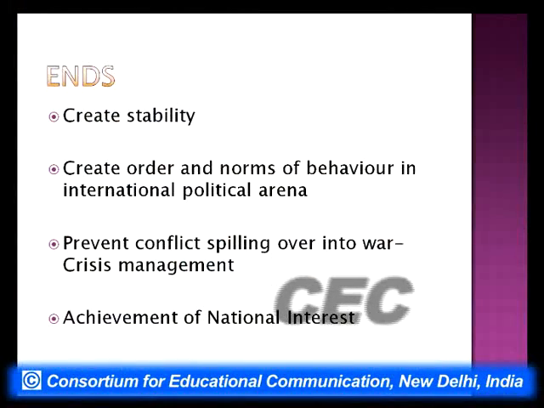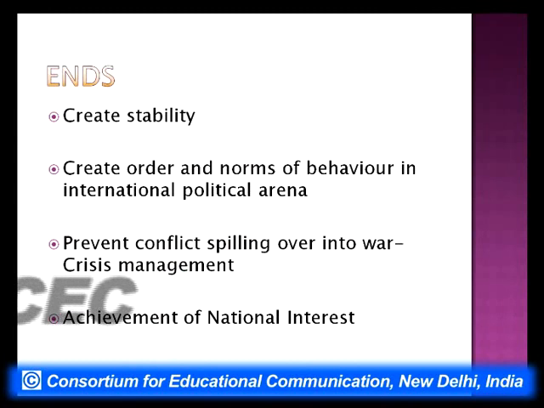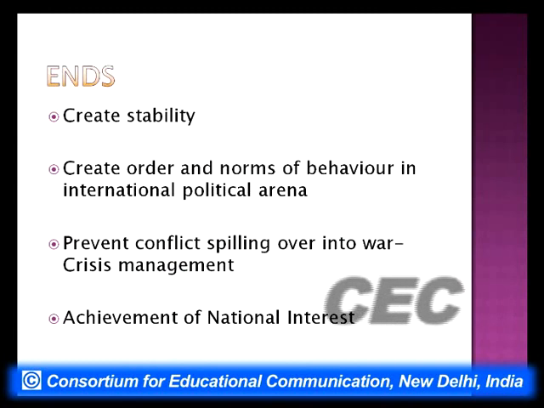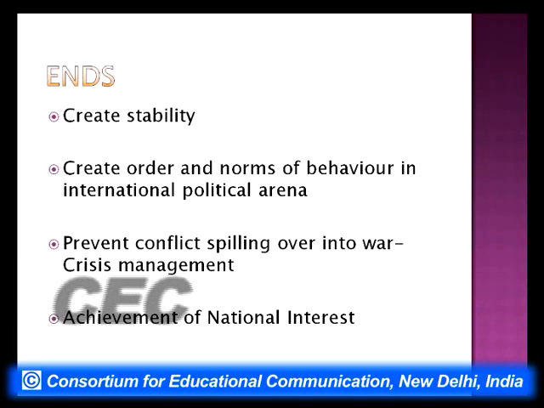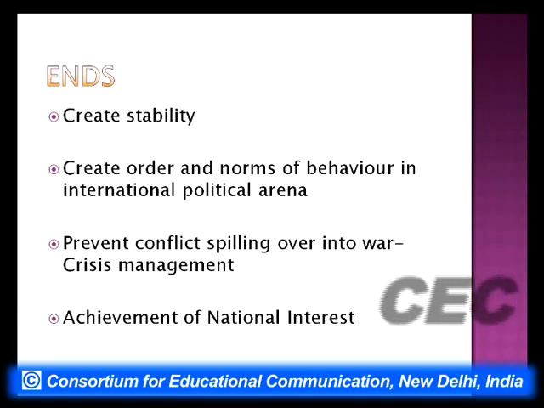Now, if we look at the goals or the ends, then it justifies some of the methods or some of the steps or instruments that we adopted. The first end is creating stability. Of course, in the world order, as I told you, there are different actors, and the different actors are at different levels of power. Some are middle powers, some are great powers, some are small powers. So, diplomatic negotiation is not only about equal powers, it is about unequal powers, but still negotiating. So, it has to be creating stability in the world order.